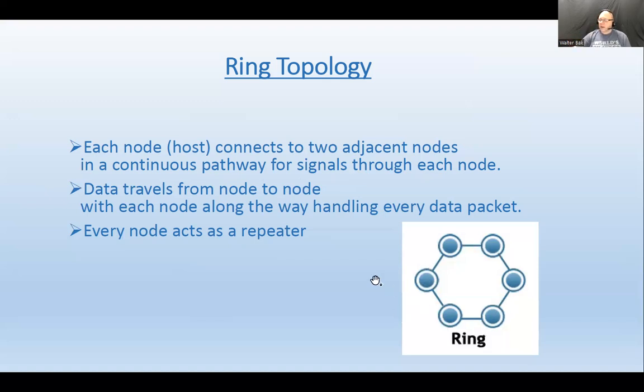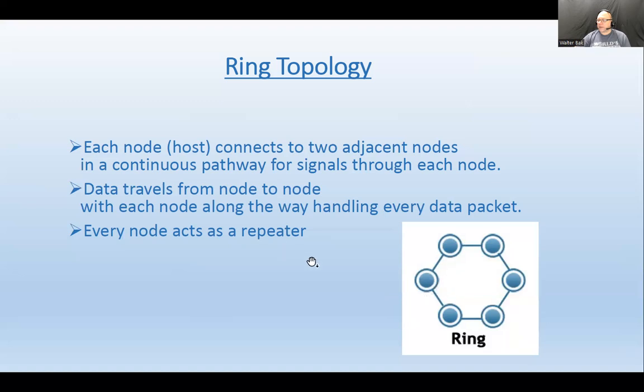Okay. Now, in a certain type of ring topology, the signal can travel one way only. And in some other type of ring topology, and we'll talk about what that is, the signal can travel this way or can travel this way.